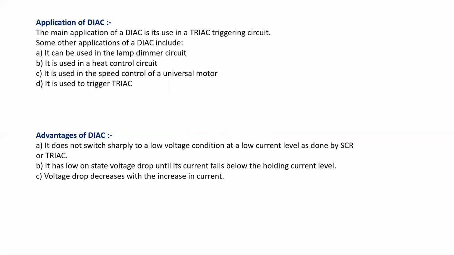There are some advantages of DIAC. Those are, it does not switch sharply at low current levels as done by the SCR. Second point is that it has low on-state voltage drop until its current falls below the holding current level. And the last one, the voltage drop decreases with increase in current. So these are some applications as well as the advantages of DIAC.